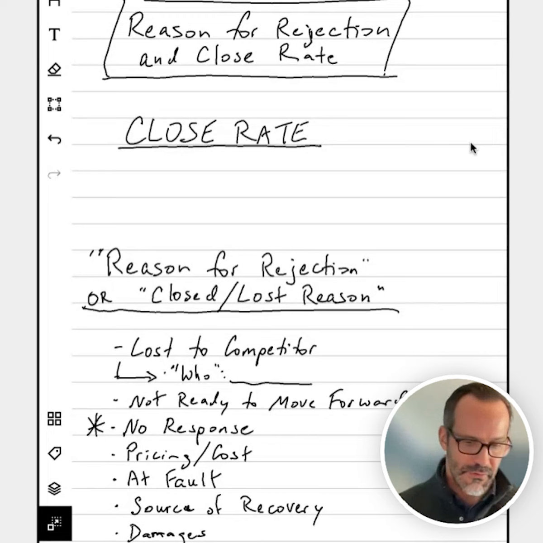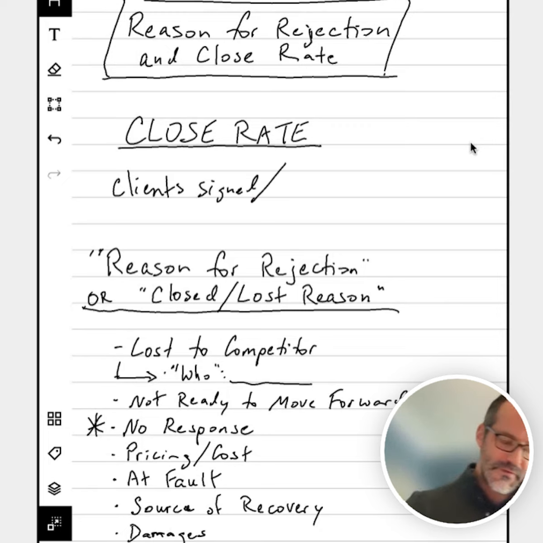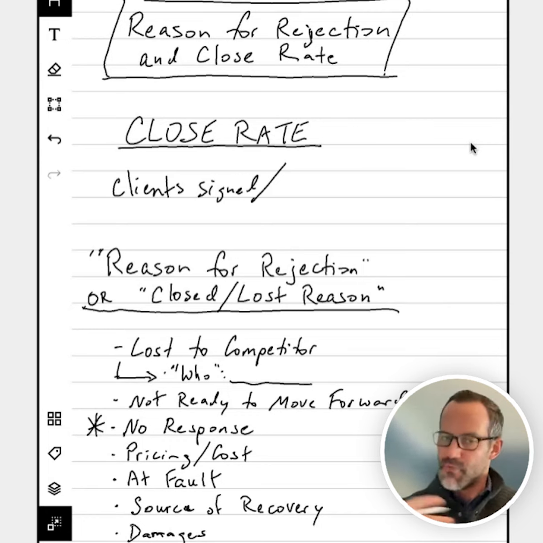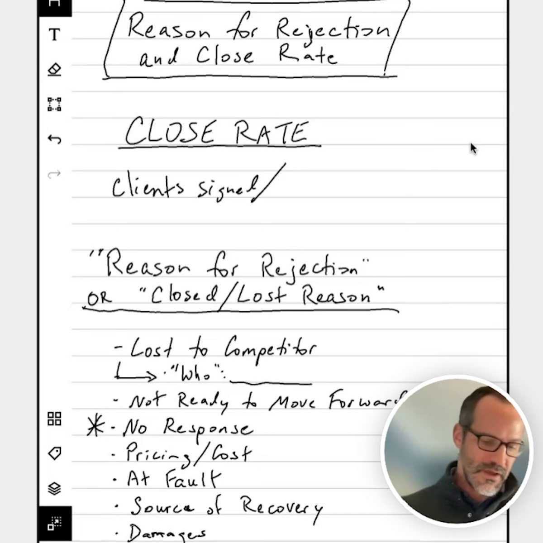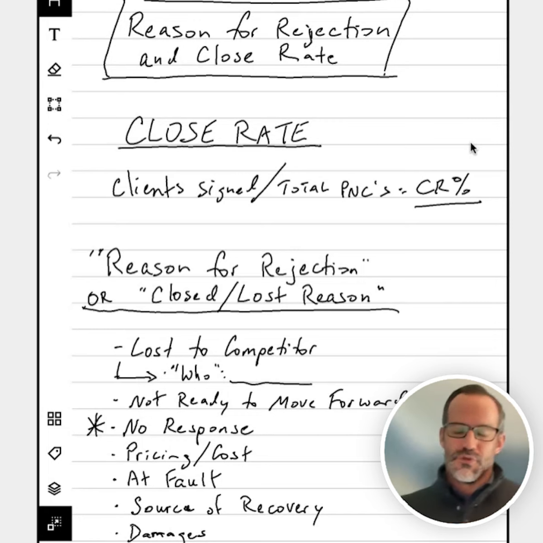Okay. So when we look at close rate, it's a pretty simple calculation, numerator, denominator. On the numerator, we're just going with straight clients on this one, okay? So clients signed, you've either got signed retainers, or maybe you're a PI firm and you've signed someone to a client agreement. Whatever it is, they are now your client. So you sign that client and you're going to divide that by total PNCs, so total potential new clients. That's going to be your close rate percentage. You might hear, I love when firms call it batting average, that type of thing. So you can get an idea of what you're doing with the potential clients that come in.